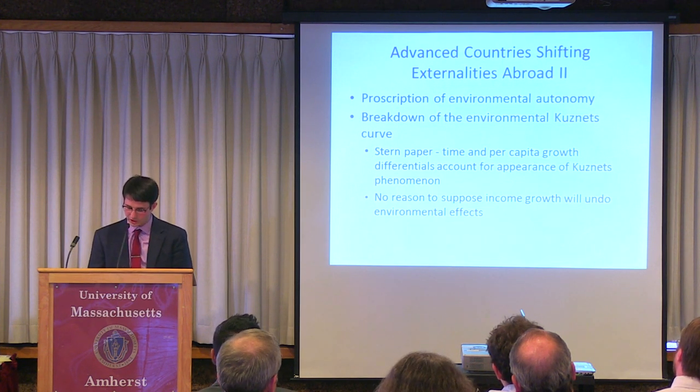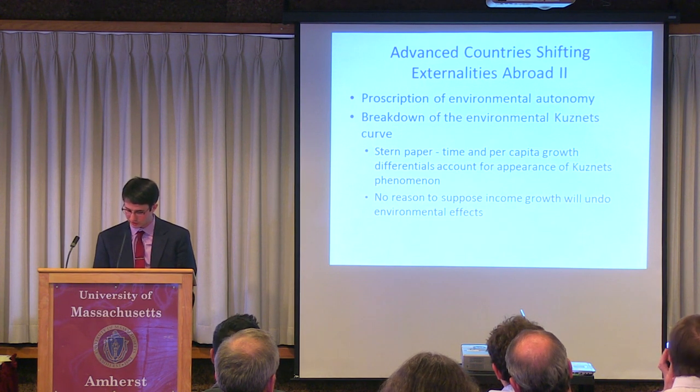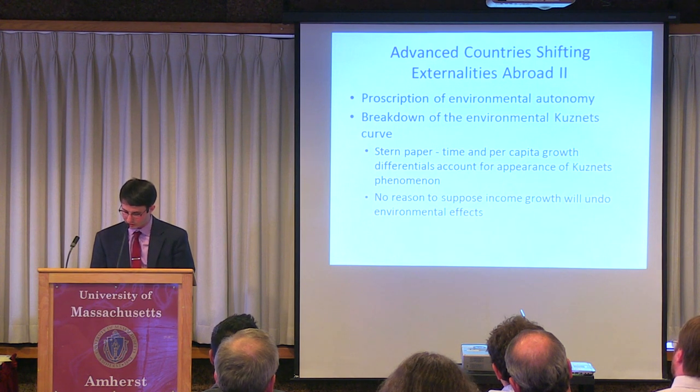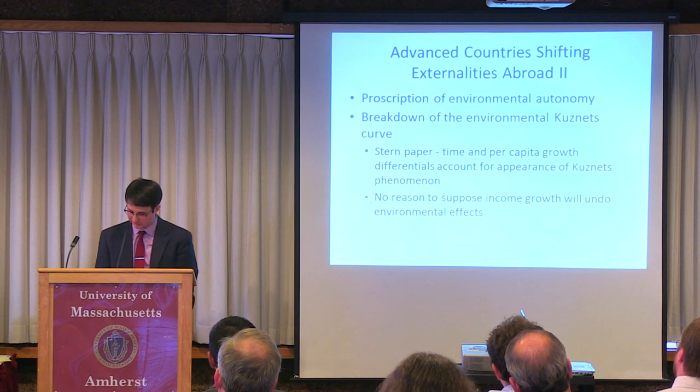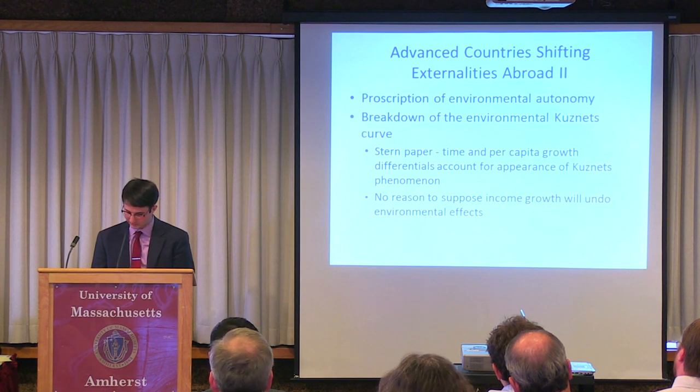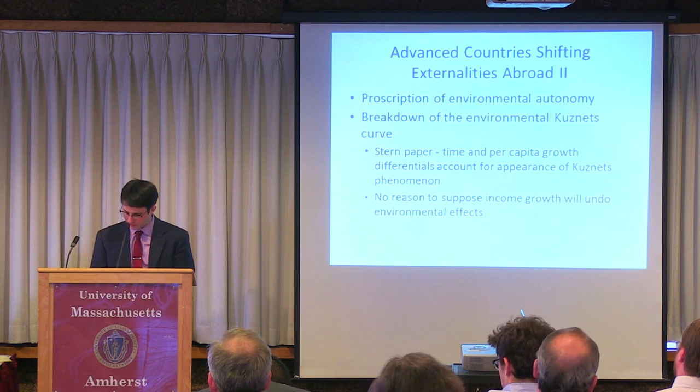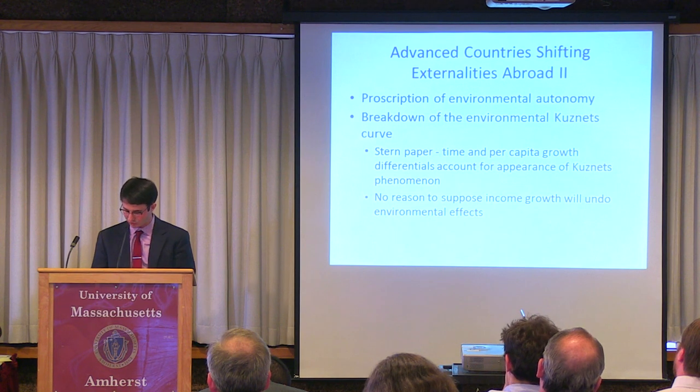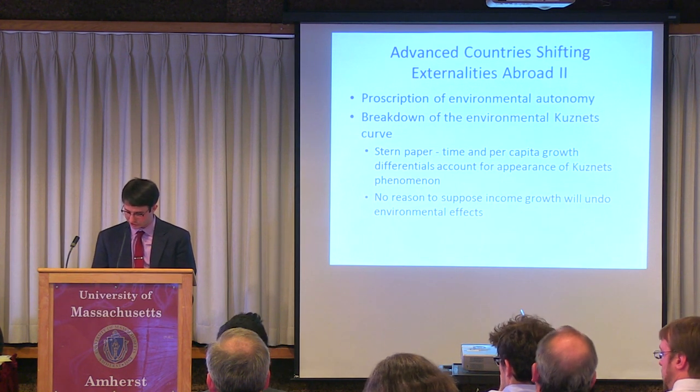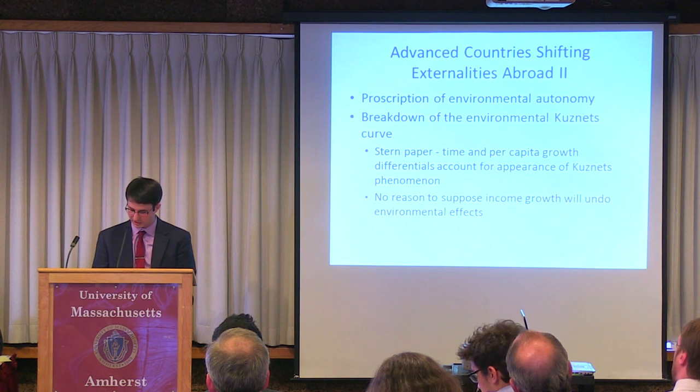The difference between high-income and low-income countries arose in the level of income at the beginning of the observation period, and that income difference explained the entire difference of a Kuznets curve effect. In large economies with high per capita incomes and slow growth, the time effect dominates the per capita income effect. In small economies with low per capita incomes and high growth, the per capita income effect on conservation, or rather lack of conservation, dominates the time effect.